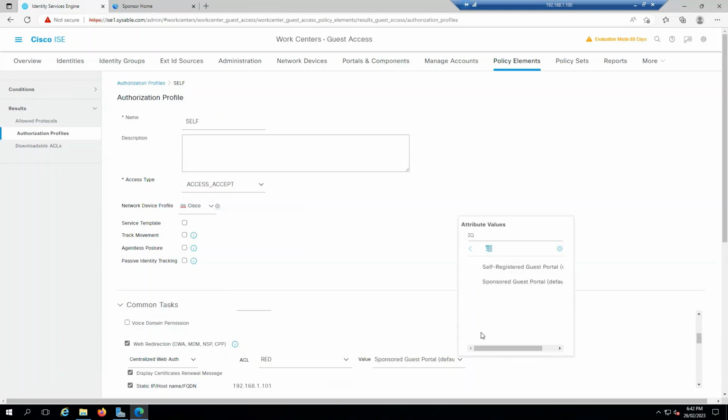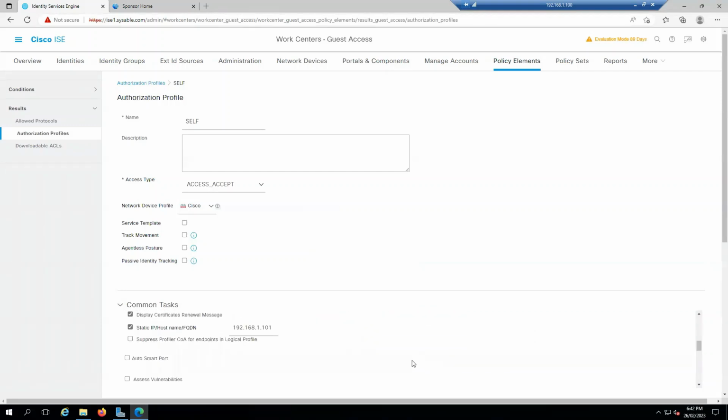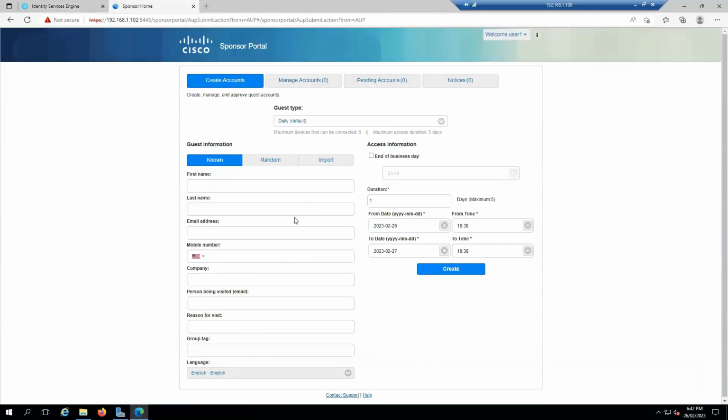So those are the only two portals I am able to see, and I'm not able to navigate any other options itself. Yep. Okay. And that's all with that one. That should be done. But anyhow, this is the sponsor portal.